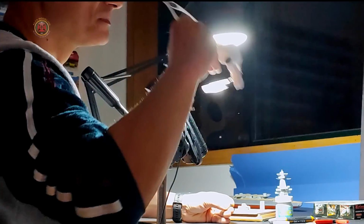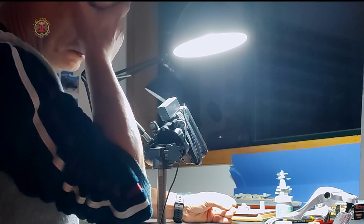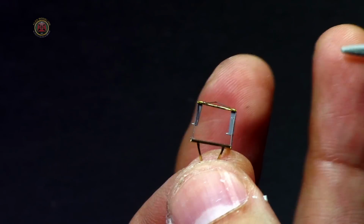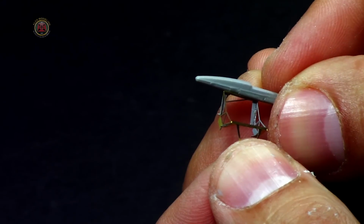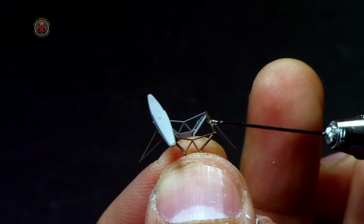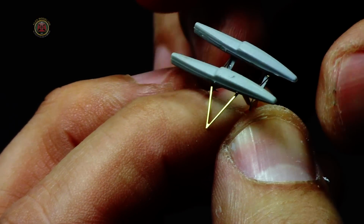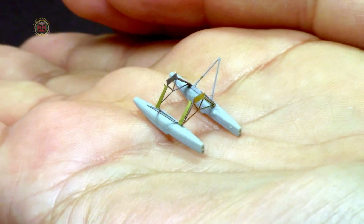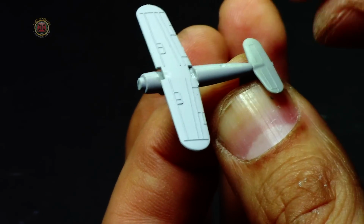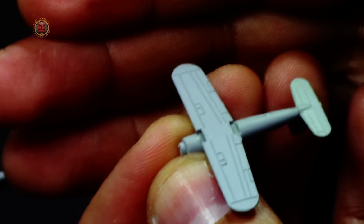And yeah, the model, of course, just gets so much realism, you know? It's totally worth it. If I could choose not to buy the photo etch set for this kit, knowing what I know now about photo etch, I would probably, even if I didn't like it, buy it again and again and again.